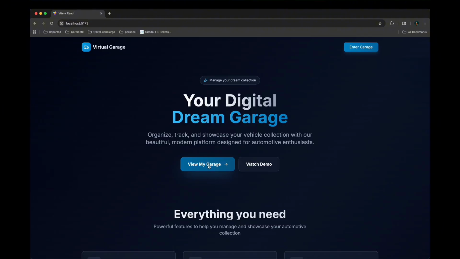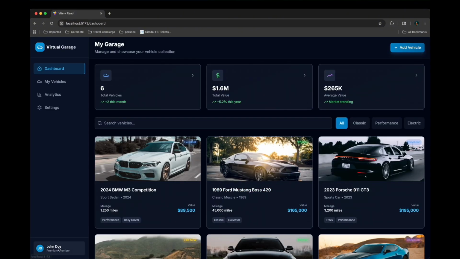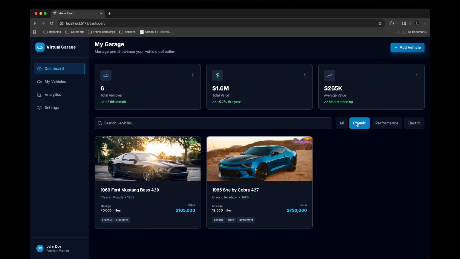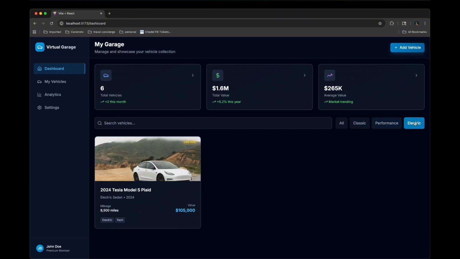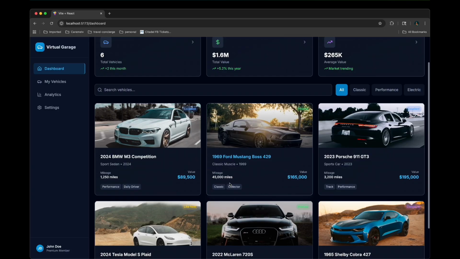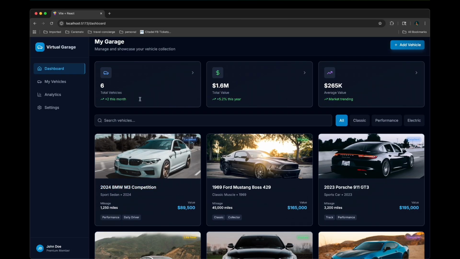So there's some functionality in here. Some of these endpoints don't do much. We'd have to hook that up. Again, I can get into my garage. My vehicles don't work. Analytics isn't there. None of the settings work. And I can't click into any of the tiles, which are all things that I want to fix. But here I can filter through some of the different vehicles based on type. So there's some basic functionality here.